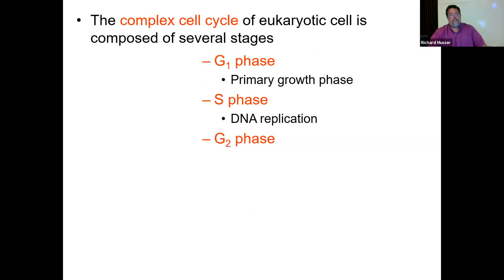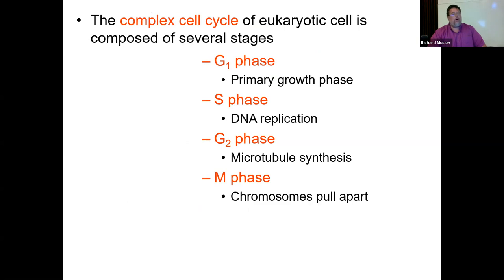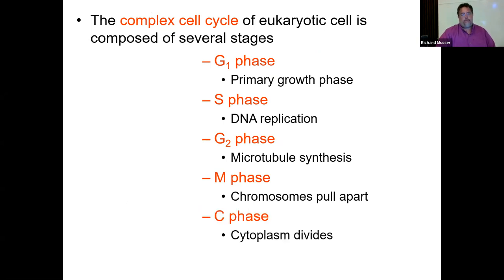So here is the basics of the cell cycle of eukaryotic cells. Again, eukaryotic cells are true cells, cells with a true nucleus and organelles. This will be our animal cells, like we have in our zoology class, or plant cells, or fungal cells, or protists. These are all eukaryotic cells, so they will all do some type of mitosis.